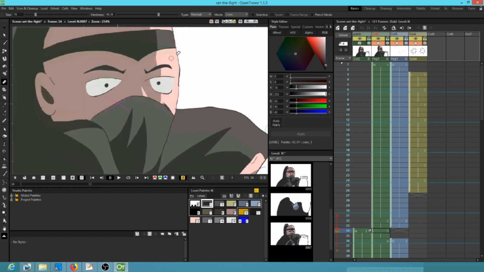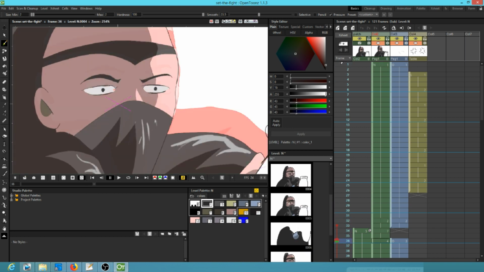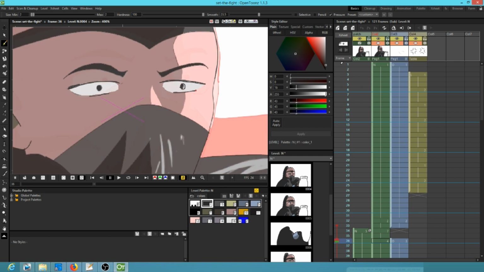I think what's going on here is I'm looking at the size of his eyes between the two shots and calculating what the midpoint would be between those two, so we can add that extra keyframe in there. And then just a little bit of paint work to tighten it up.